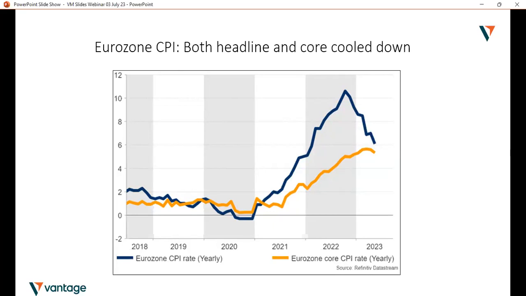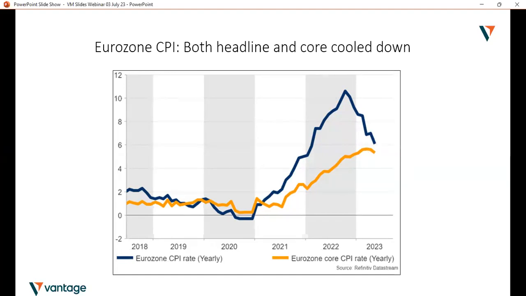The main focus for the ECB, though, is currently on core inflation. We've said this over a number of months. That's the orange line there, which is still sticky, still elevated, and that ticked back up from 5.3% to 5.4%. So that actually didn't cool down. I should really have changed that headline. This was mainly due to the effect on services inflation from German government support last year. So potentially the trend is still elevated, still sticky, but potentially moving lower in the core, and we have potentially seen that peak.